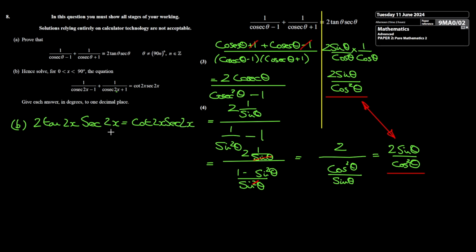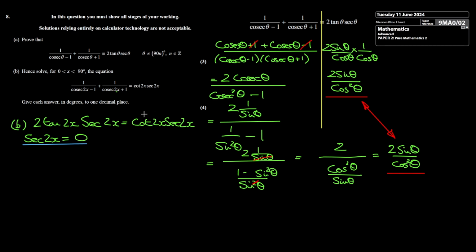So we've got a sec 2x on both sides of the equation. Now normally we would cancel these out, but in fact this is a solution because it could be that sec 2x equals 0, and that's a perfectly good result to satisfy this equation. So we'll keep that in storage. But let's go on. What remains?